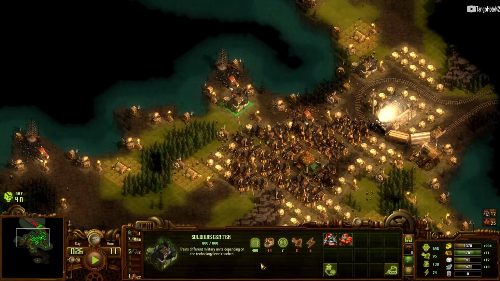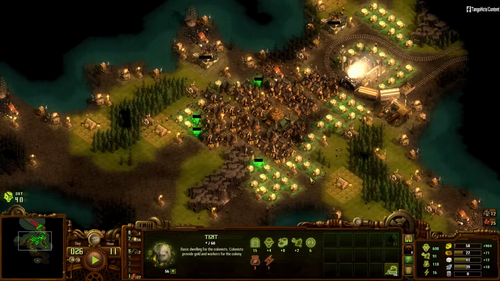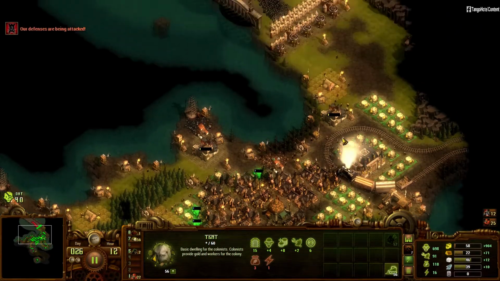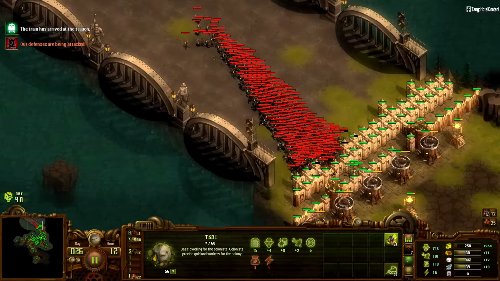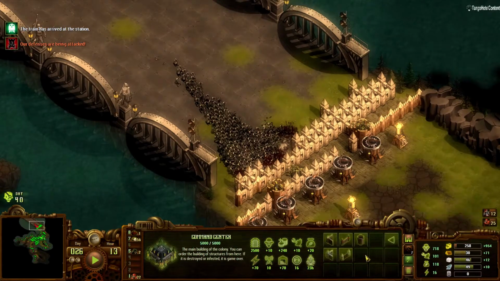Actually, let's do it like this. I want them on the same rotation. There we go. And then we'll go 7, and we'll upgrade all our houses. Get more money, so that way we can build a ton of soldier centers and just pump them out, man. Pump them out.